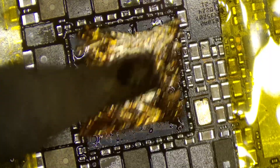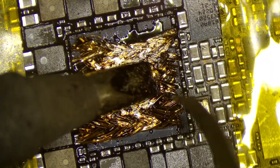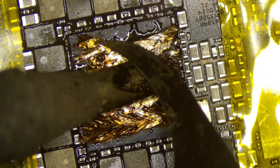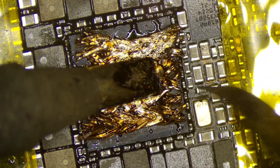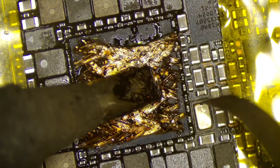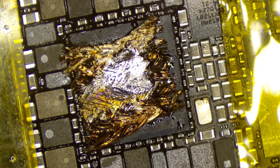I'm going to use the soldering iron method to remove the power management chip. I like to use a bit of desoldering braid along with the soldering iron — it helps increase the surface area in contact with the chip and helps heat it up faster and more evenly. However, the iron I'm using right now is not large enough, so I switch it out to a bigger one, and that makes the job a hell of a lot easier.